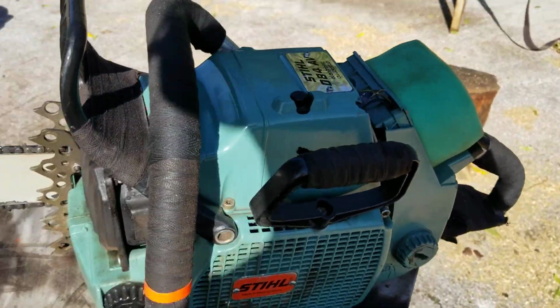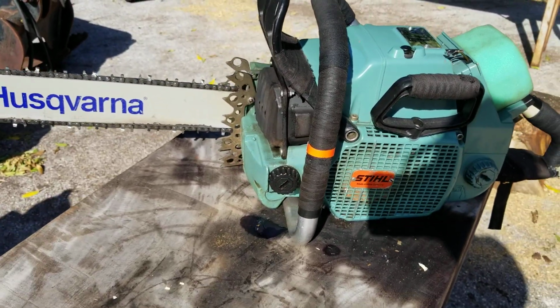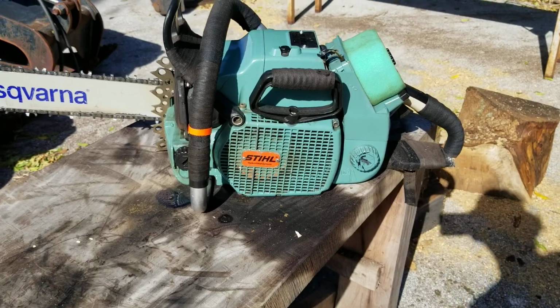Yep. That's my saw. Not for sale at any price. I don't care how much you offer me, I'm not going to sell this. Or else you offer me like $1,500, then I'll sell it.